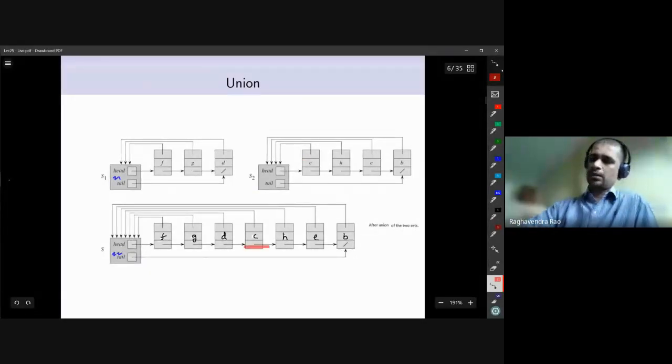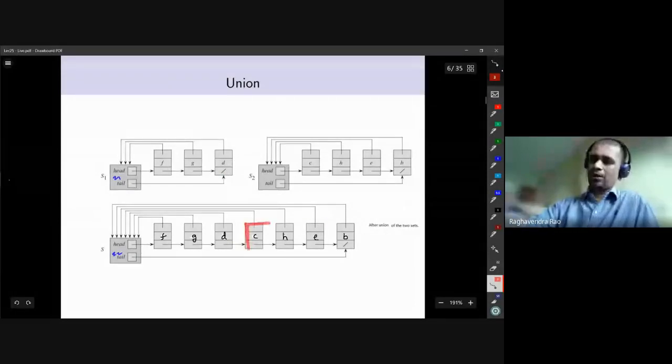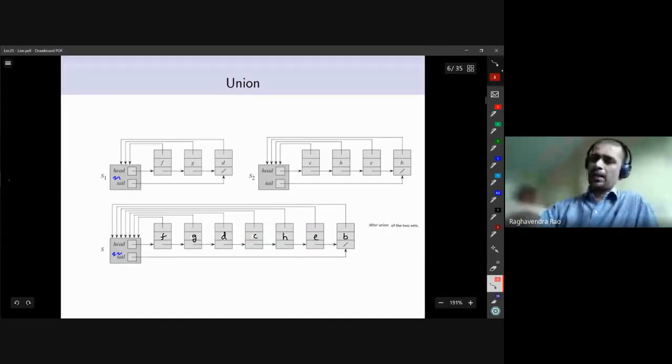The next of the tail should point to the beginning of S2, and now I update the tail to the end of the second. Only thing is, here we need to update the parent nodes.